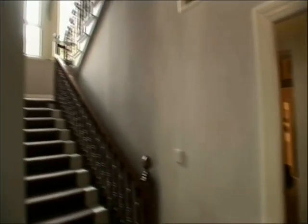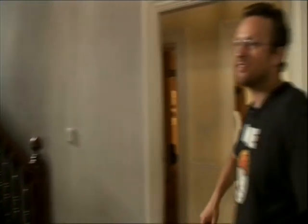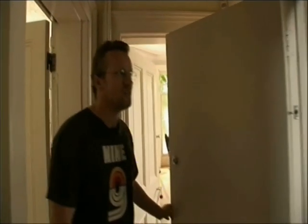This was once a large house of a very wealthy man. We're now in the kind of grand entrance hall. This is the staircase leading to, once, the upstairs and the bedrooms. And this particular house was converted in 1952. There's all sorts of things which are quite interesting about the flat, which shows its history.